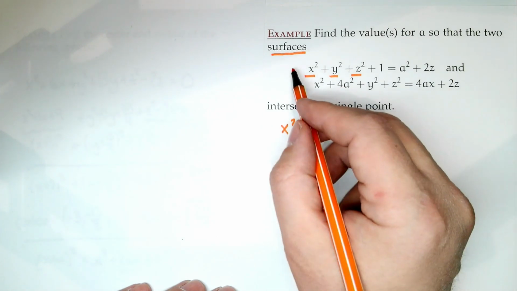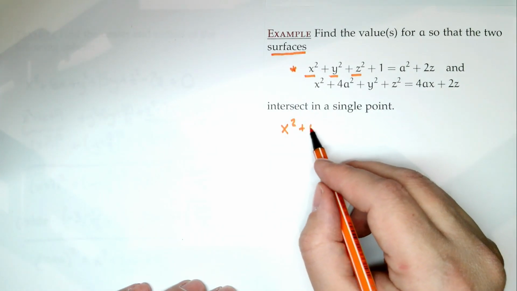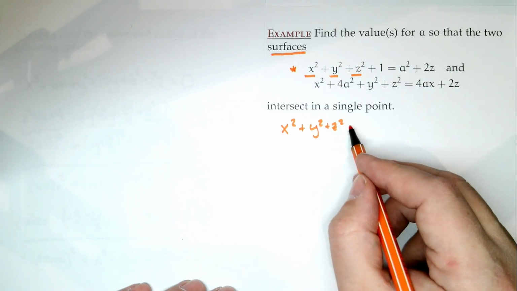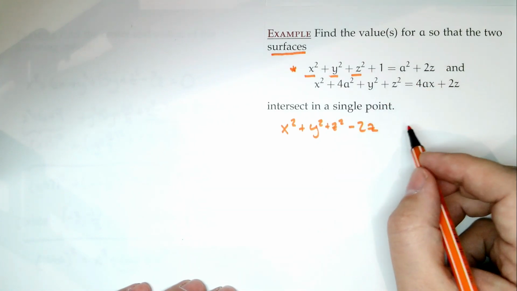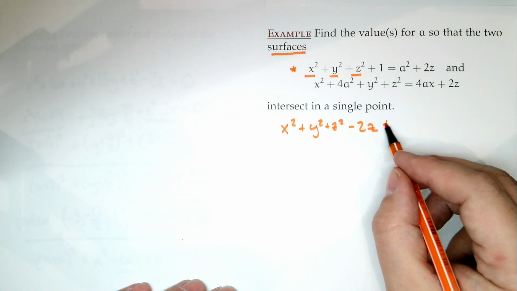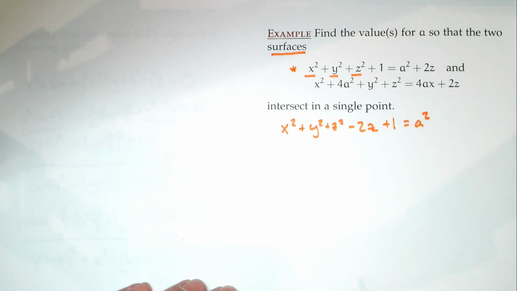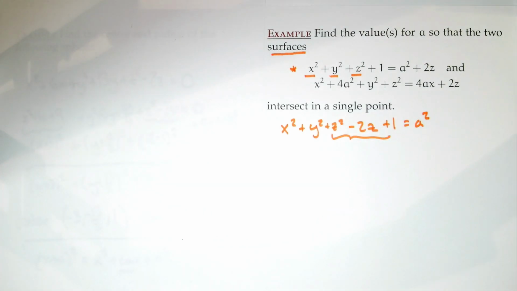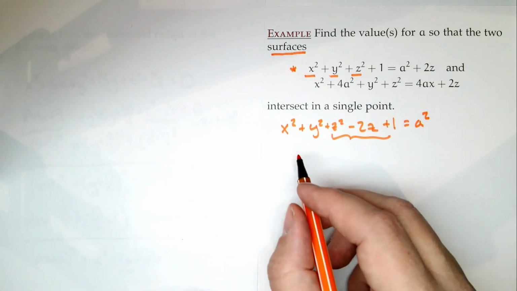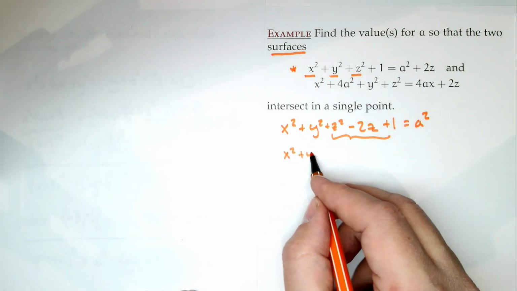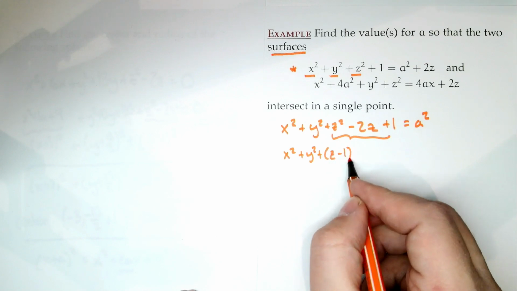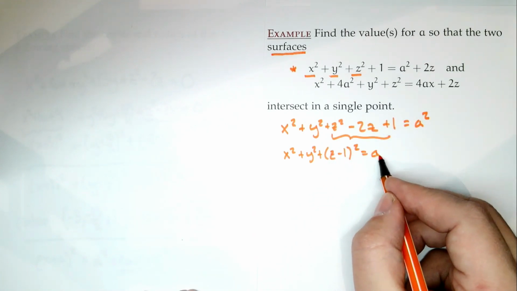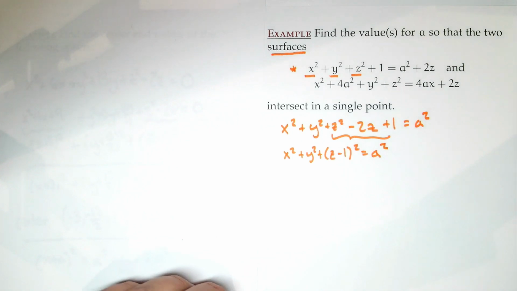So for example, let's start with this first equation. x squared plus y squared plus z squared minus 2z. I'm moving this across. I'll leave the plus 1. It looks pretty harmless there. Equals a squared. Now this z squared minus 2z plus 1 happens to be very nice. What is it? z minus 1 quantity squared. It's a perfect square. All right. So our first surface is a sphere. And in fact, we can say more about it, and we will in a moment.